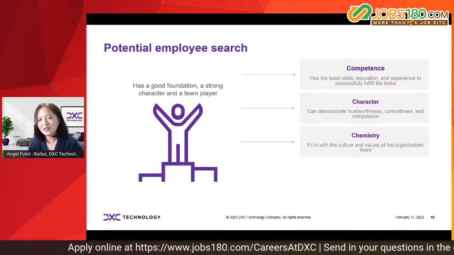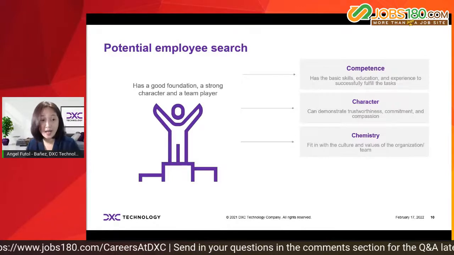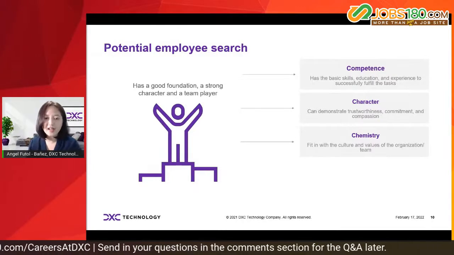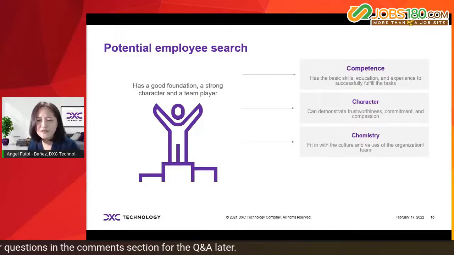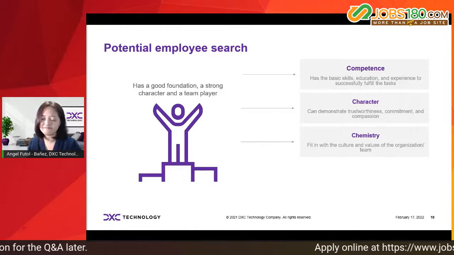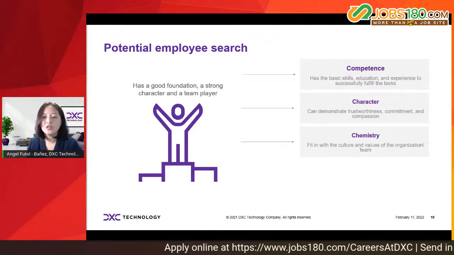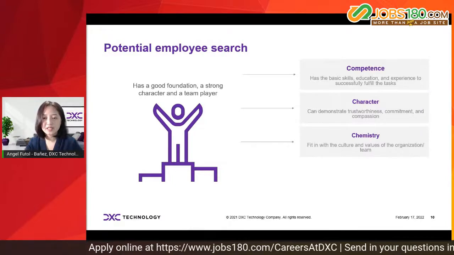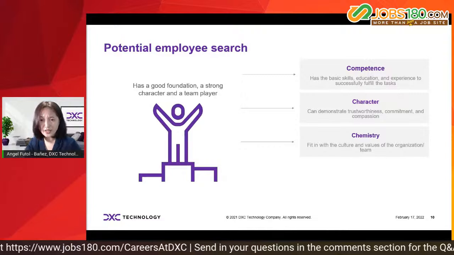When we are looking at the character of a candidate, particularly when I do interviews, I ask myself, does this candidate have the confidence to take the initiative, or can he or she take ownership of issues?